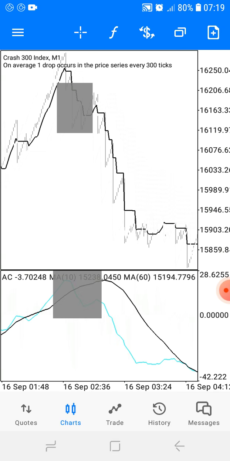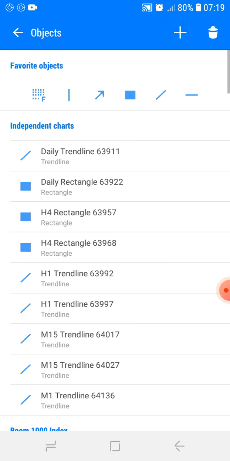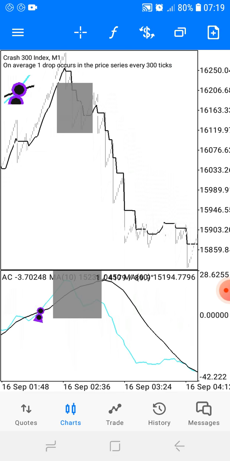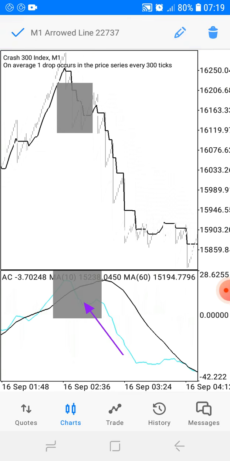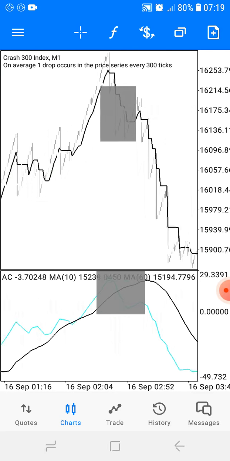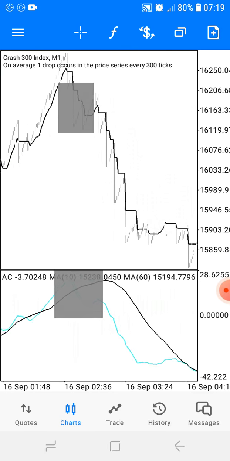Yes, we want this type of thing. The first thing, remember, that you're going to do is wait for this blue moving average to touch these numbers. The second thing is that you're going to wait for a cross. And then the last thing, you're going to take your screen from left to right, and then see if the cross is still there.